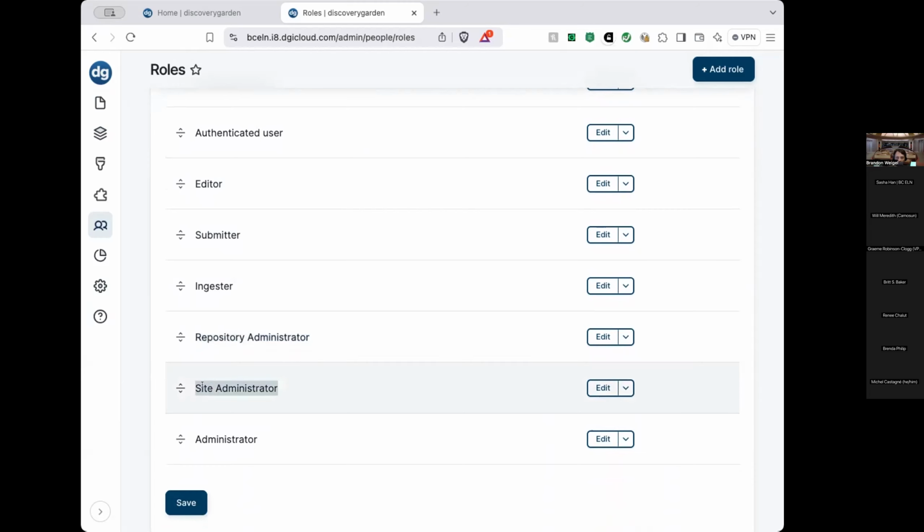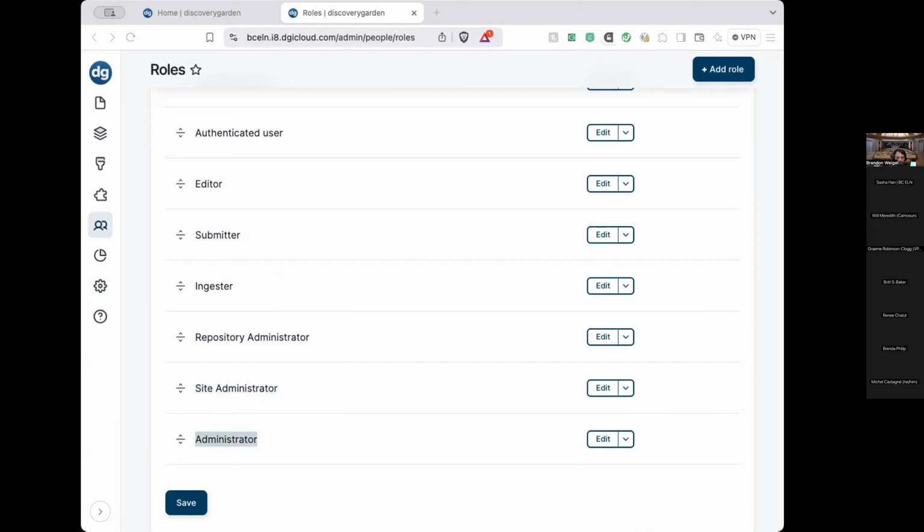Similarly with the site administrator role, site administrators have the ability to make major modifications to the site structure itself, including changing the theming, placing and moving blocks, editing views, creating new views, changing display modes, making fields visible or not. This is the most dangerous role that an Arca admin can have in terms of the permissions that it grants and the damage that accidental misconfigurations could do to your site. So really, you should probably have just one person or so in this role.